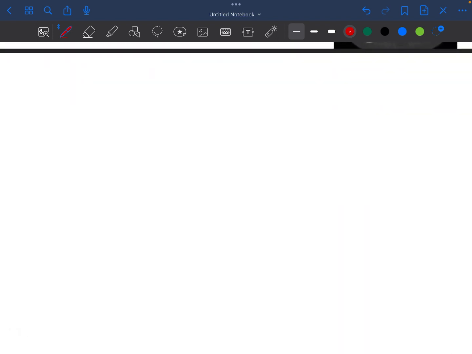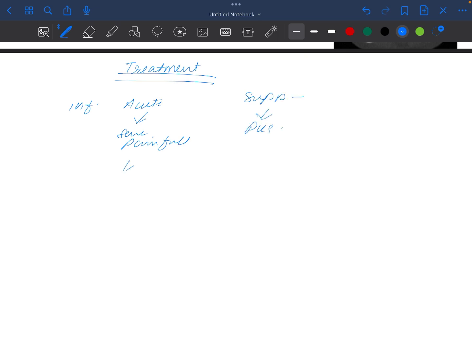Now, what about the treatment? Treatment of any kind of osteomyelitis, it's any kind of infection. See, there is an infection, it's suppurative, right? It's acute, meaning there is a severe painful appearance. The first thing is you will reduce the symptoms, and it's suppurative. Suppurative means there is going to be a large amount of pus. So for suppurative, for the acute part, you will reduce the pain, right?